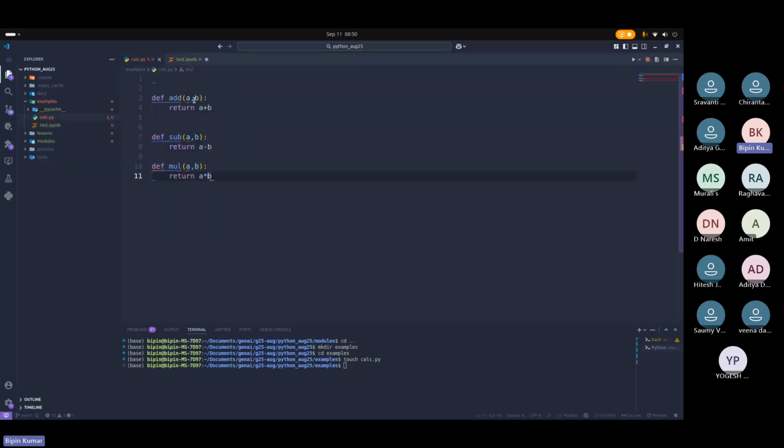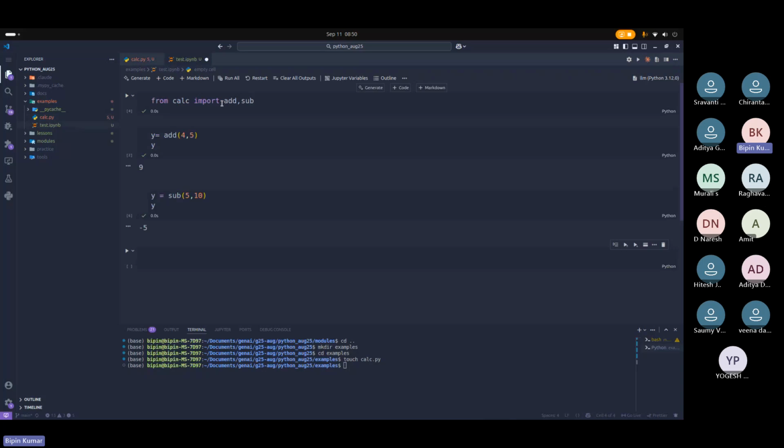Let's say there are 100 functions, and you do not want to write add, sub, mul, all these things. So there is a simple way: simply write star. Star means it will import everything.